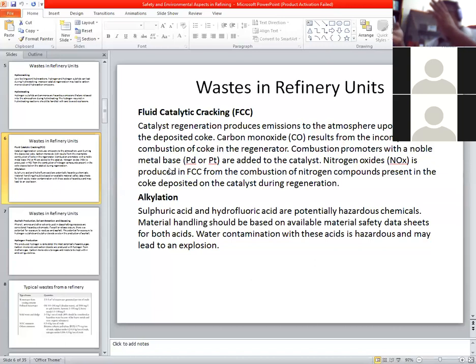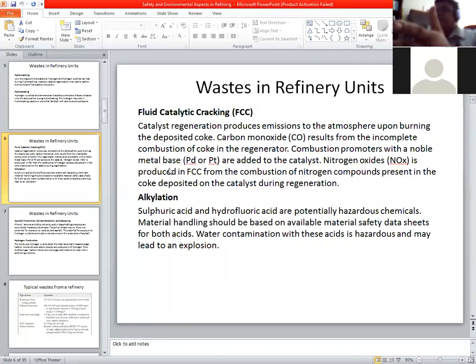So hydrocarbon reacts with oxygen. So combustion occurs and definitely produces carbon dioxide. Carbon dioxide is a greenhouse gas. Another thing, if partial combustion is occurring in the regenerator, it can produce carbon monoxide. So these are harmful. And another thing, with spent catalyst, whenever we do the loading and unloading, again the same problem. Dust pollution occurs. Plus the particulate matter can escape to the environment.